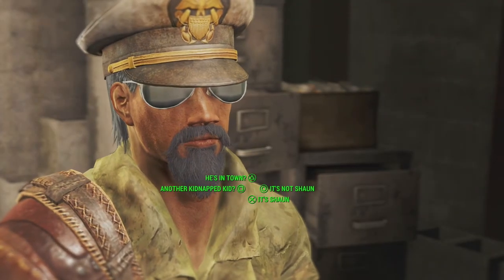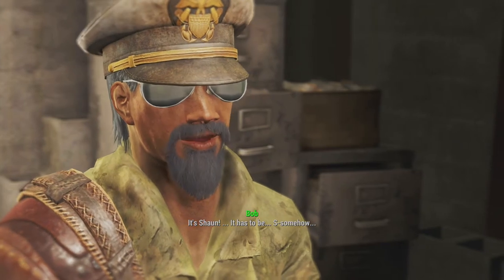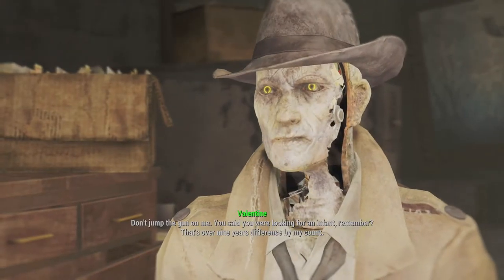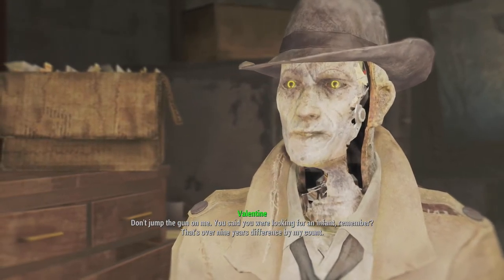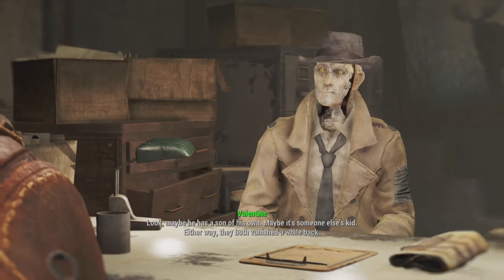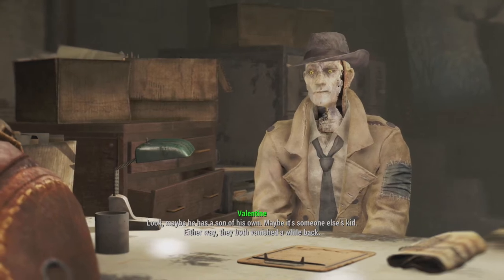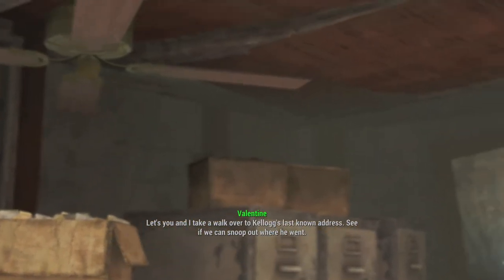Okay, so it might be Sean. It's Sean. It has to be. Somehow. Don't jump the gun on me. You said you were looking for an infant, remember? That's over 9 years difference by my count. Look, we've been in cryostasis. Maybe it's someone else's kid. Either way, they both vanished a while back. Let's you and I take a walk over to Kellogg's last known address.